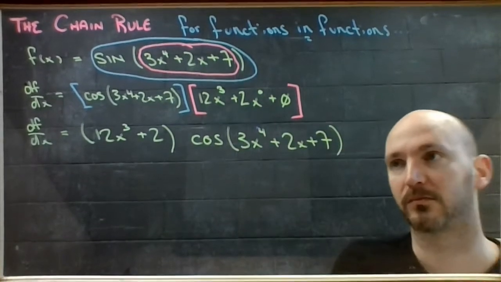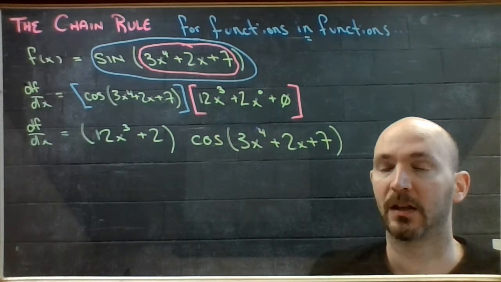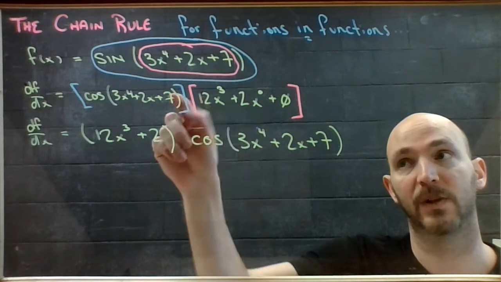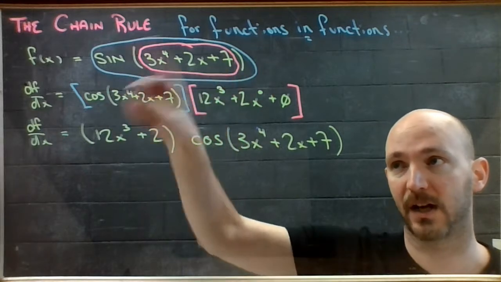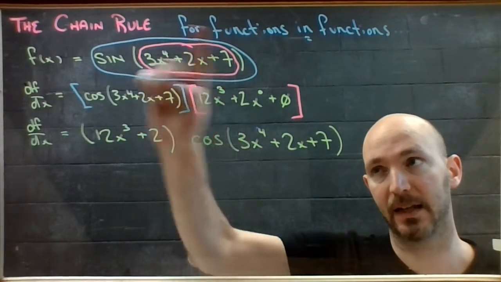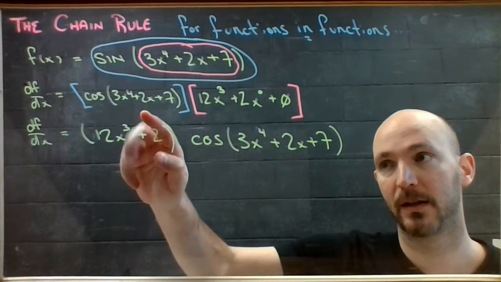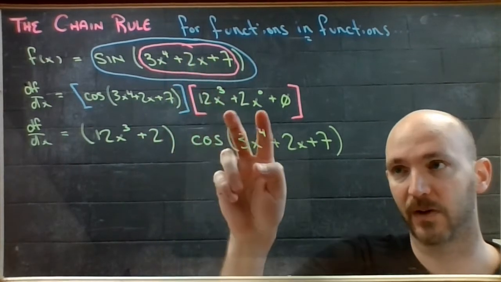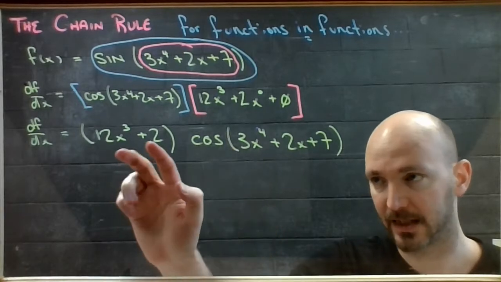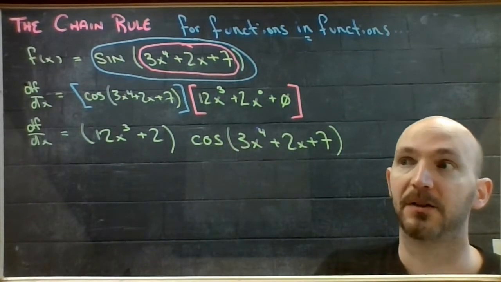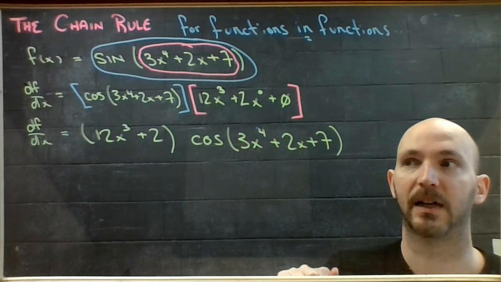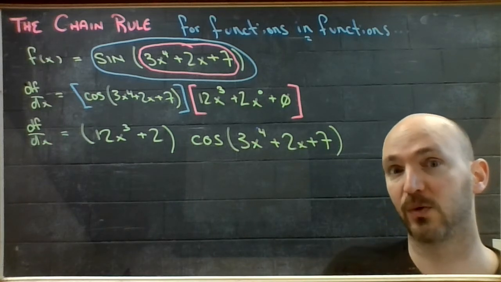So again, just to go through how this works, I've circled my bits from the inside out. I saw that there were two layers, a layer that's a power 4 and a layer that's a sine. I took the derivative of the outer layer, the sine part, and because this is contained inside that blue bubble, it followed along. Once I had that one done, I multiplied by the derivative of the next layer in. Rearranging so that this comes first, just so I can see that it's that multiplied by a cosine, and I'm good to go. So I'm going to do two more examples of this. One that's 2 layers deep, and then one that's 3 layers deep. And then we'll try and see the difference between a chain rule and a product rule function.